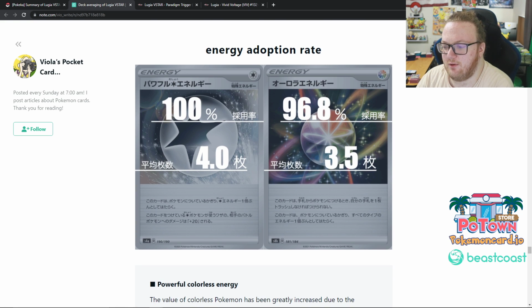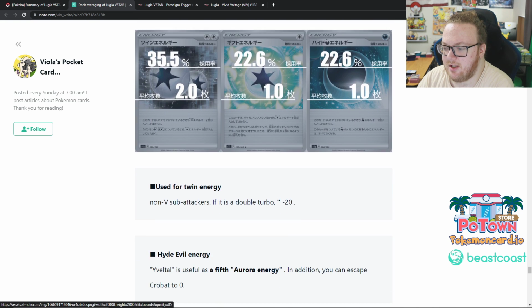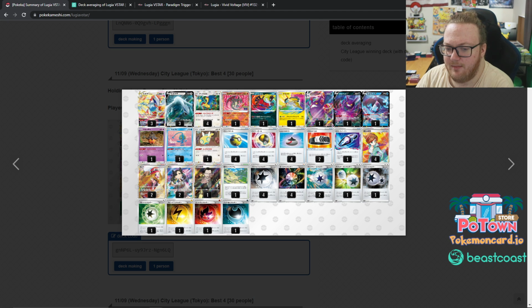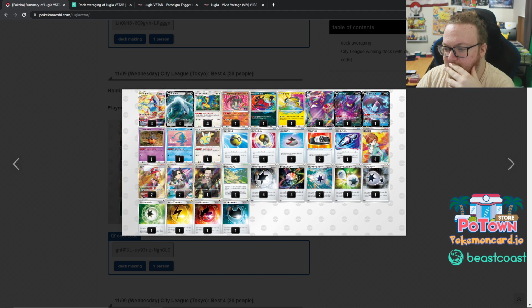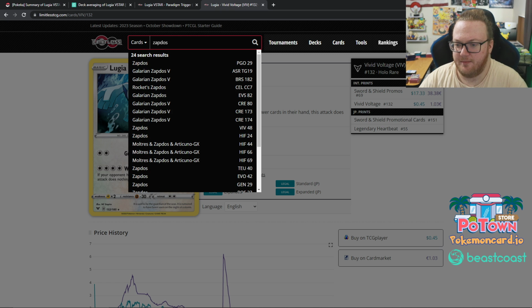And then Energy, of course, we're going to play Powerful Colorless 100% of the time. Most of the time, we'll be playing Aurora Energy as well. And then just some more energies. Okay, so they don't mention the Zapdos, but they do have Zapdos in this list here on Pokemeshi. So definitely some differences between this list and this list, but I did want to bring up that Zapdos from Vivid Voltage.